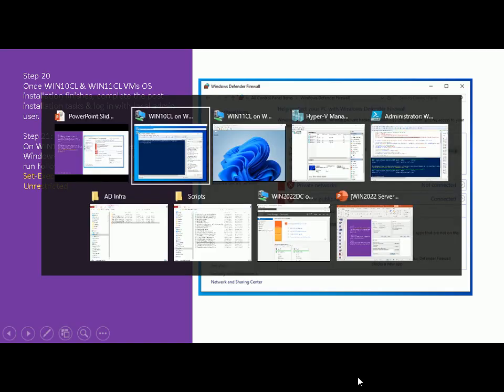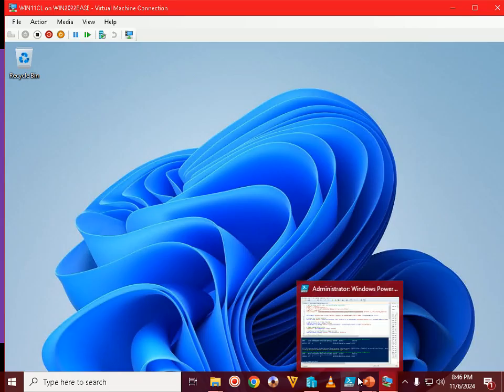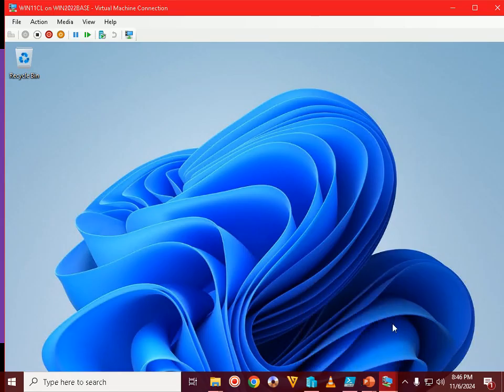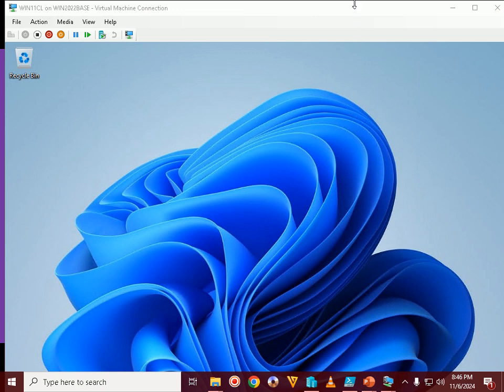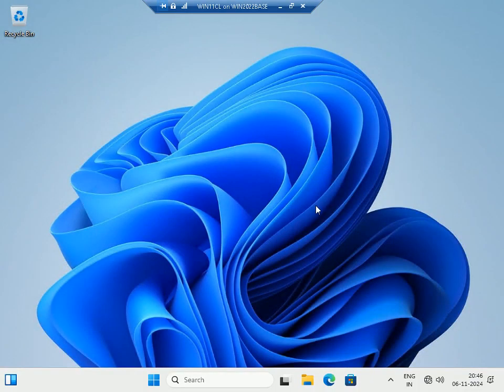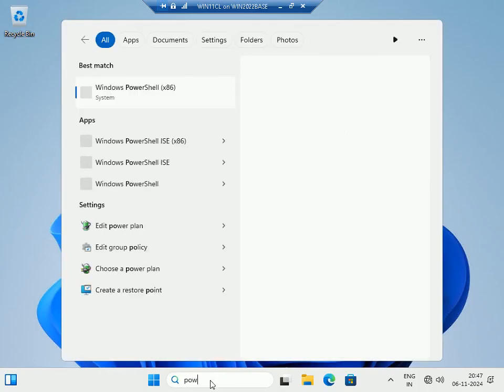So I will go back to my Windows 11 also. And now first I will open my PowerShell ISE.